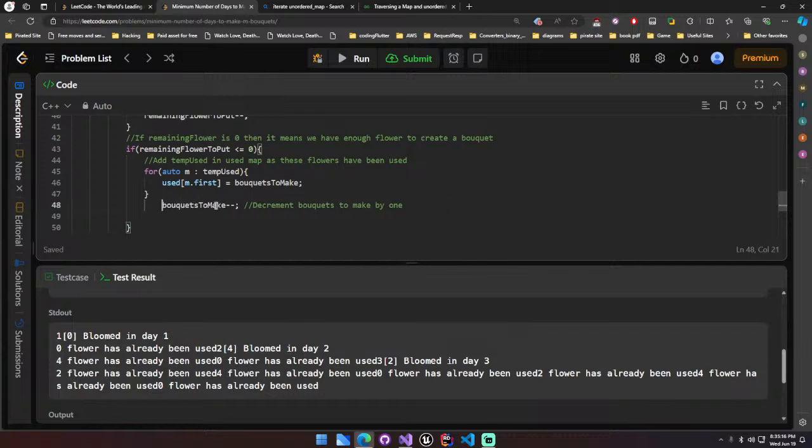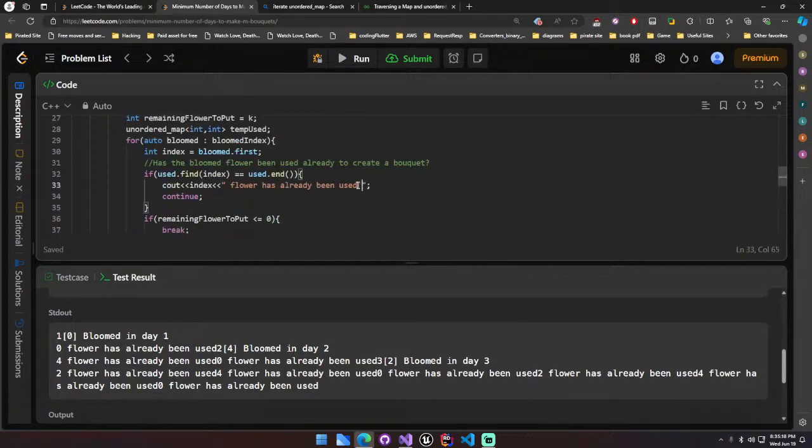Let's do this. Used create bouquet number, to what do you call that? If it is in used.end, right? And then we are gonna do a slash n.